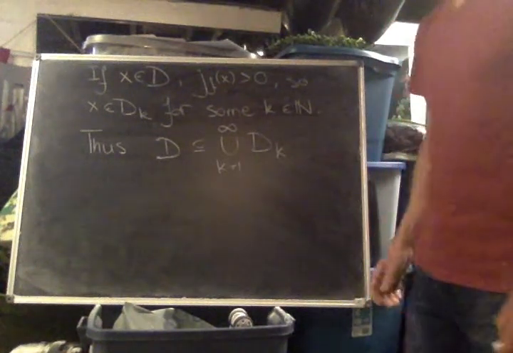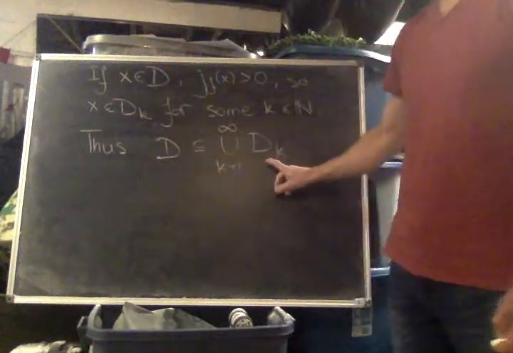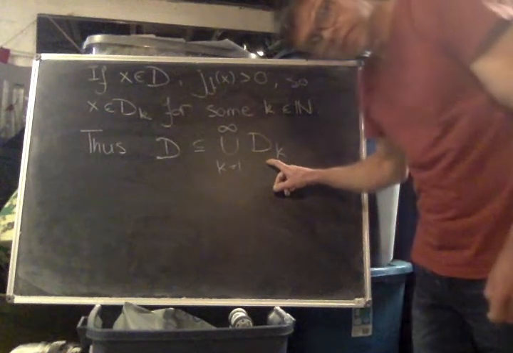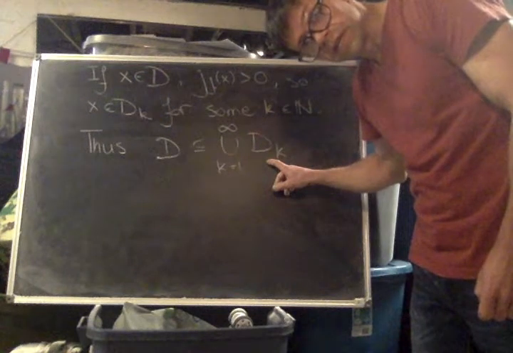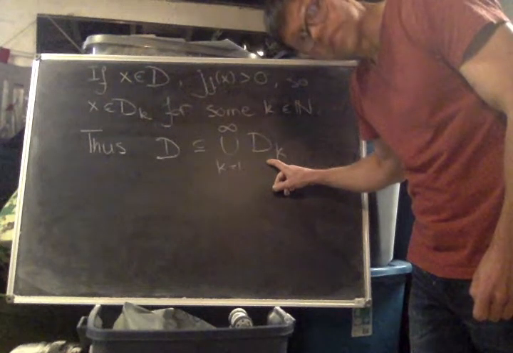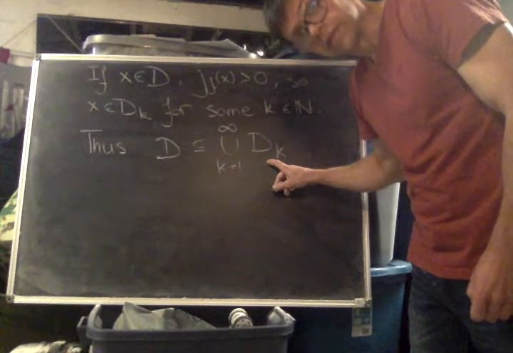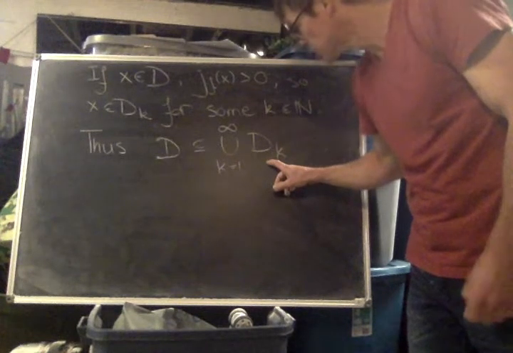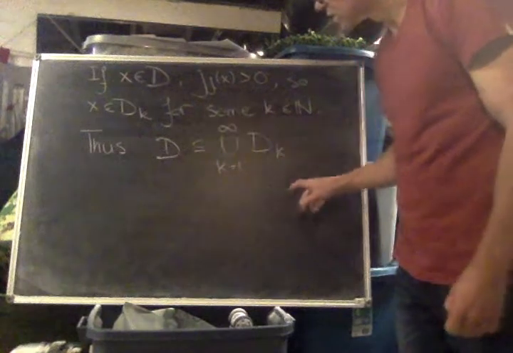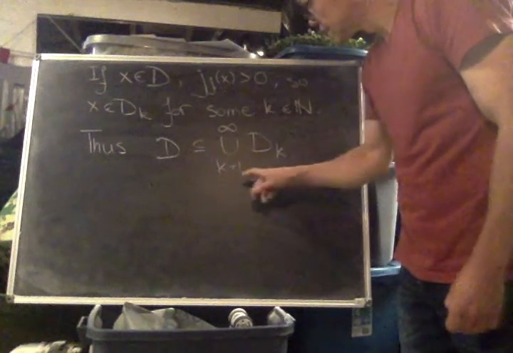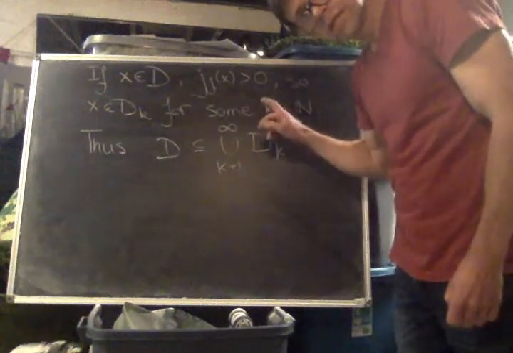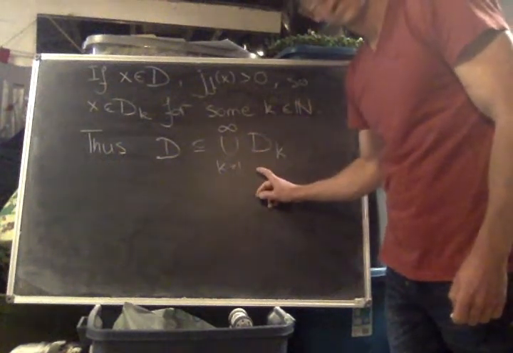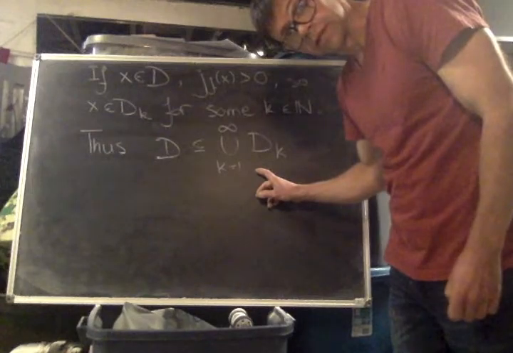Okay, so the set we're interested in, D, is contained in the infinite union of all these d sub k's. Each one of these d sub k's is finite. Finite sets are in particular countable, and countable unions of countable sets are again countable. In other words, based on theorems that we know, this side here is countable, and any subset of a countable set is again a countable set. Okay?